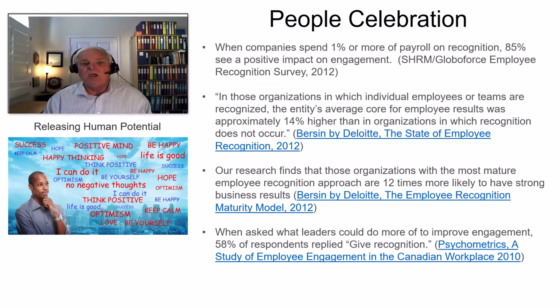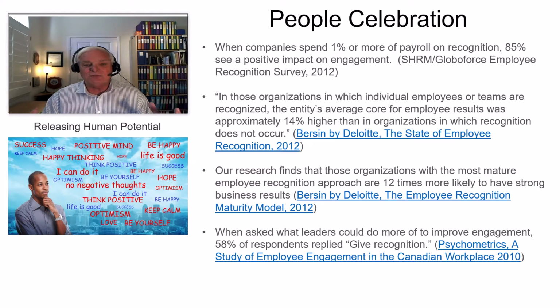So the first one: when companies spend 1% or more of payroll on recognition, 85% of those companies see a positive impact on engagement. Now that is great bang for your buck. The other side of it, let's go to the bottom, number 4: when asked what leaders could do more to improve engagement, over 50%, 58% of leaders that responded replied, give recognition. So those seasoned leaders and managers understand that you may not be able to point to it and say, I know that if I do this, it's going to have an impact somewhere else in the organization. But from previous experience, they know that there's a positive impact from doing people celebrations.